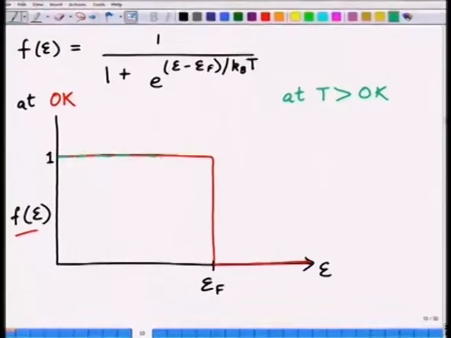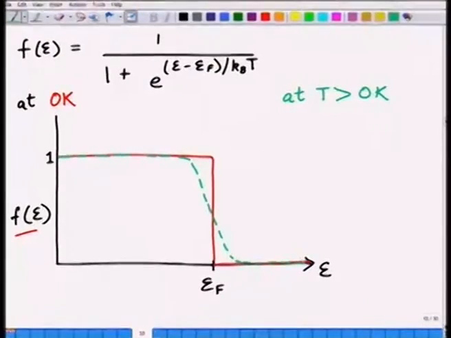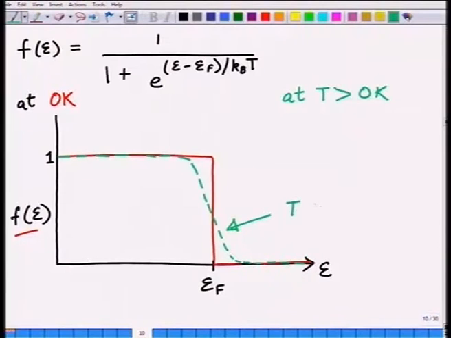So what will happen? This curve should begin to change and should acquire a character something like this, a character which is like this at T greater than 0 Kelvin. There should be the temperature, and you can clearly see from here itself. Now T is a finite number, so this is going to fall off exponentially like this. So you can go ahead and plot this. All right, so that's the nature of our Fermi function curve.